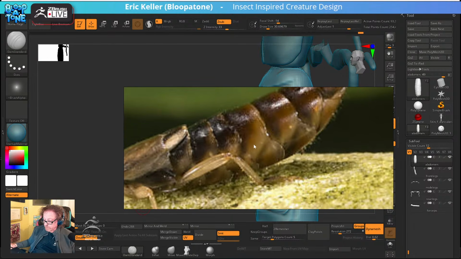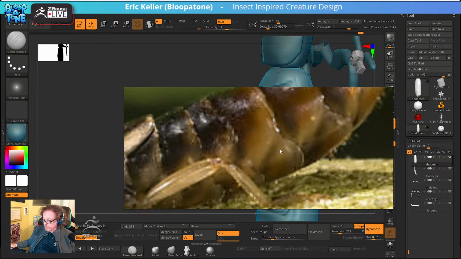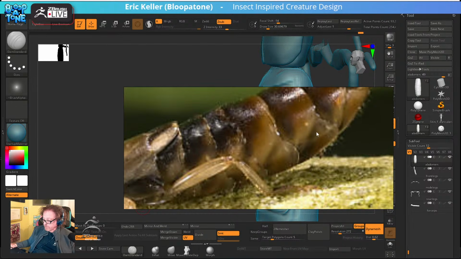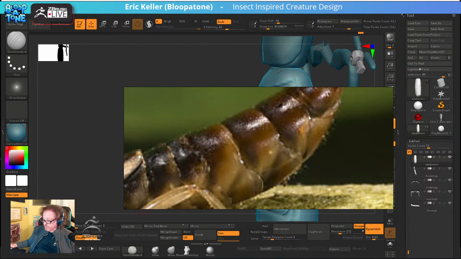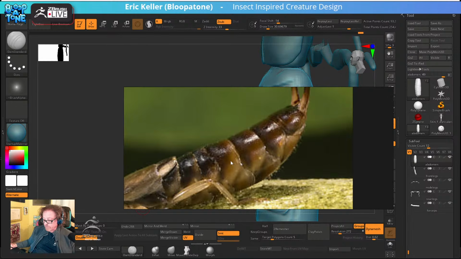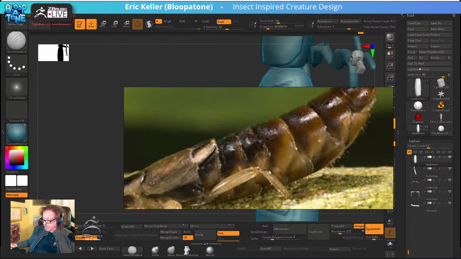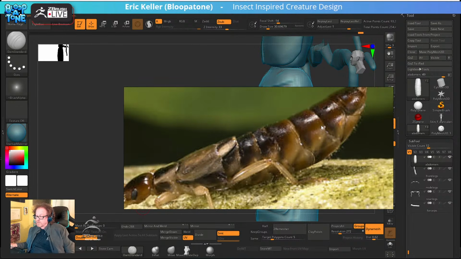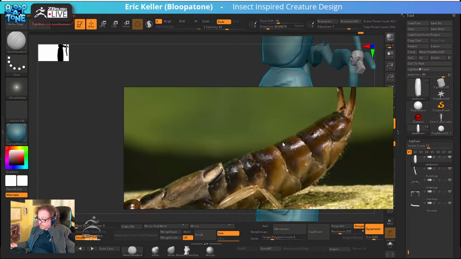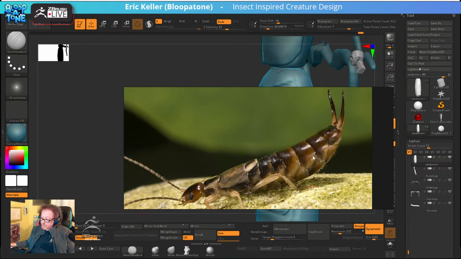So this is similar to a bee abdomen or something like that, where we have the tucking. This one is a little bit hard to tell because the photograph is blurry, but this one's pretty obvious that this is tucked underneath this, which is tucked underneath this, and this is overlapping this. So the easiest way to deal with that is to turn these into separate plates. And maybe I'll do the plates for the top and get those in a decent spot, and then duplicate them and move them to the bottom, and then use the move brush to tuck them where they need to go.